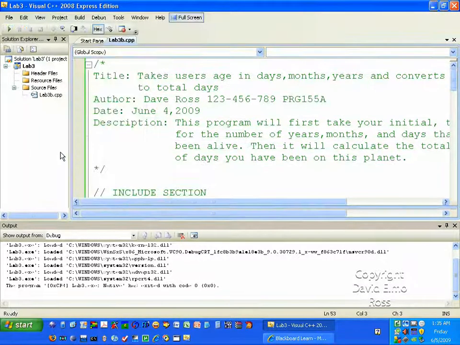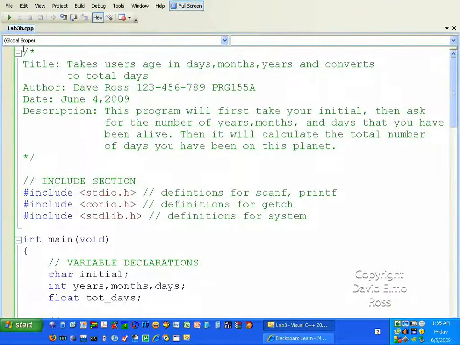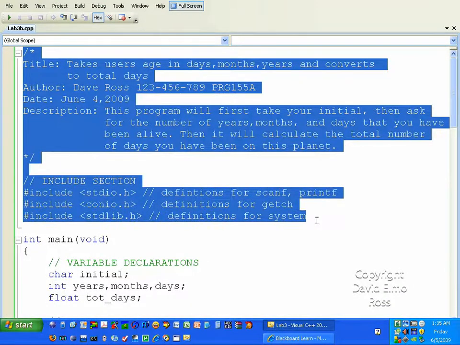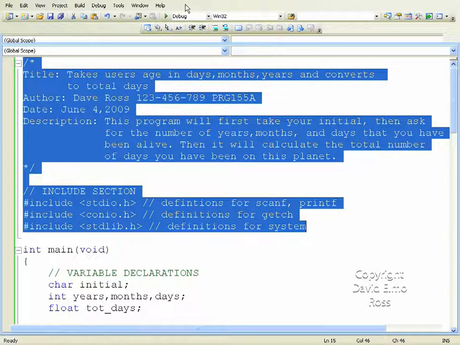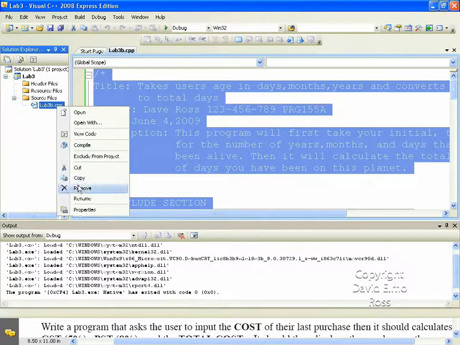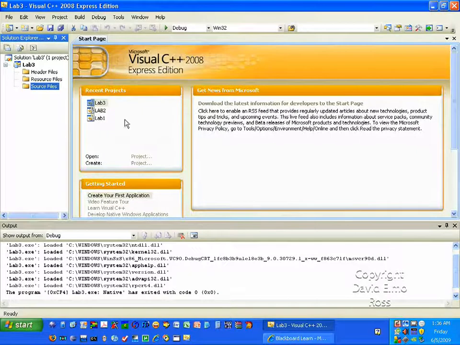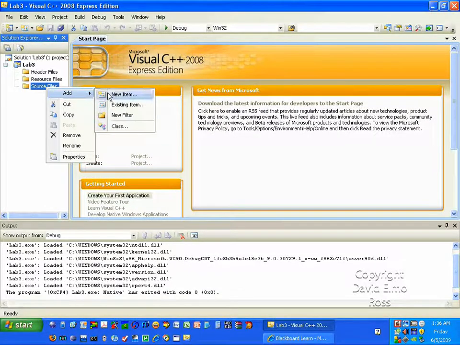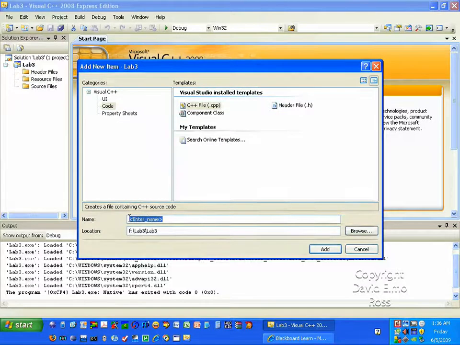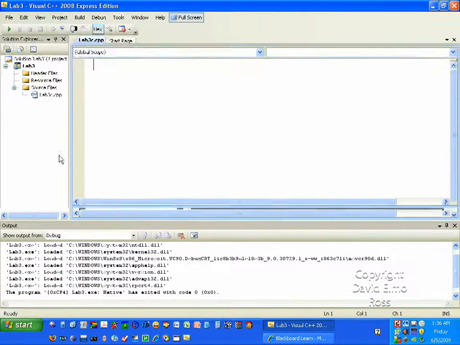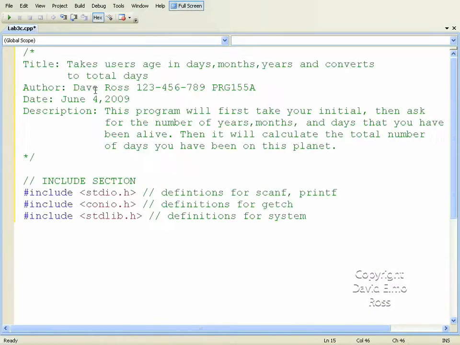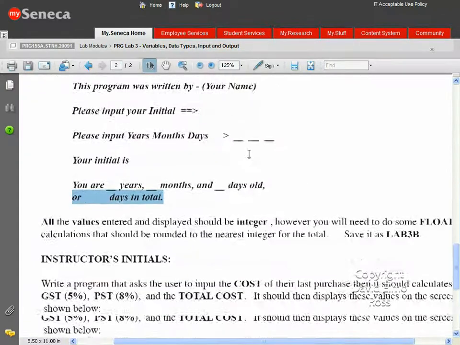And this is a standard thing you should be doing, I think, each time: if you've created a program, grab this stuff. Why bother typing if you don't have to? So Control C, and go from full screen back, and let's remove this one. Say remove, and source files, add new item, and we'll call this one Lab3C. It's going to come up with that. Let's view, go to full screen mode, and let's paste in that stuff.